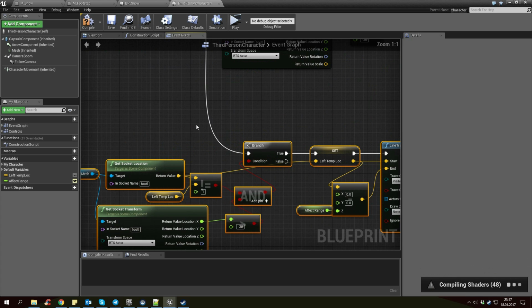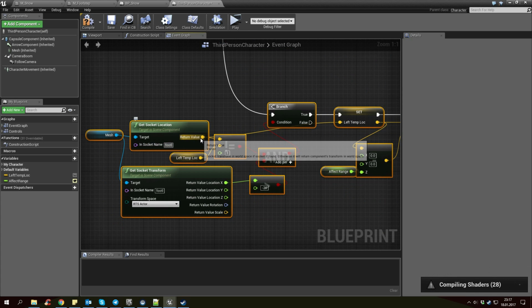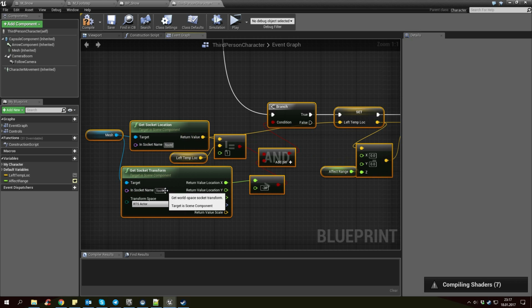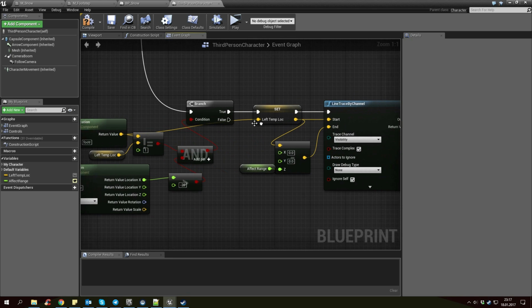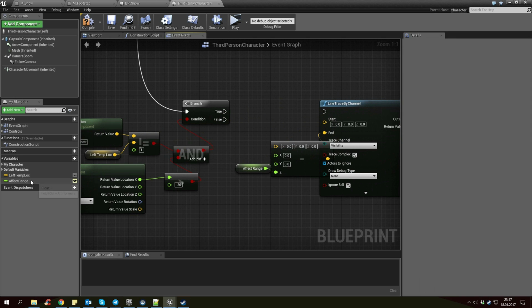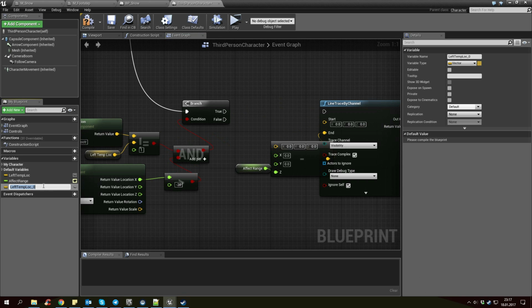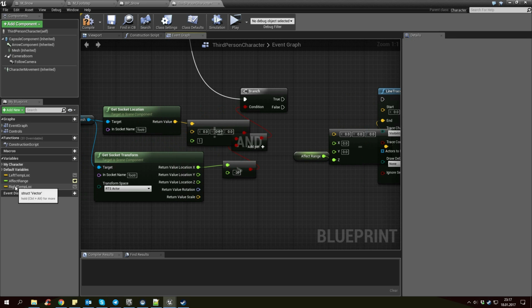Okay, so we need to make this foot R, so it checks the other socket. And then we need to change out this. Let's duplicate it, make it right, and let's change this out.